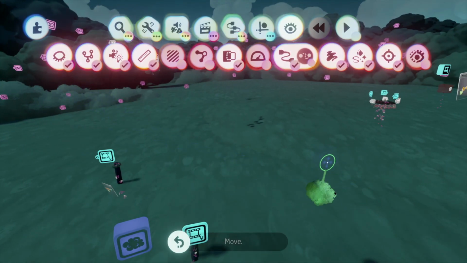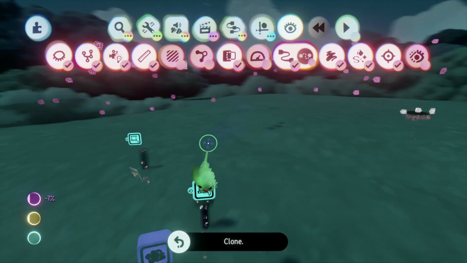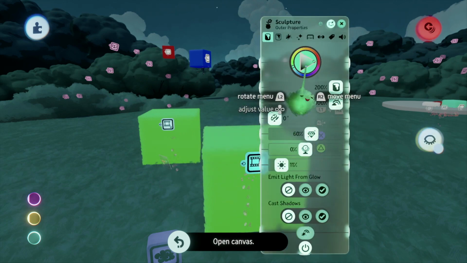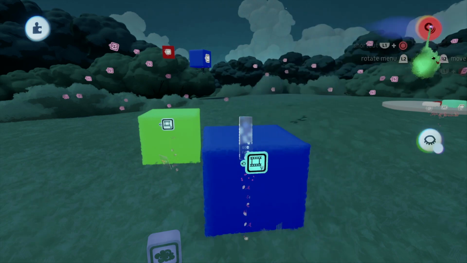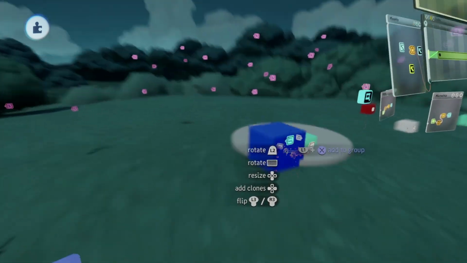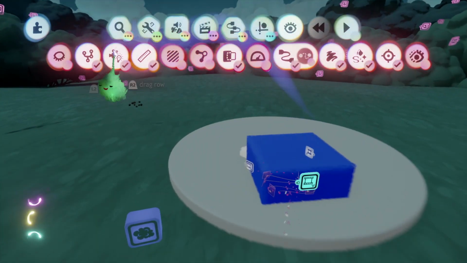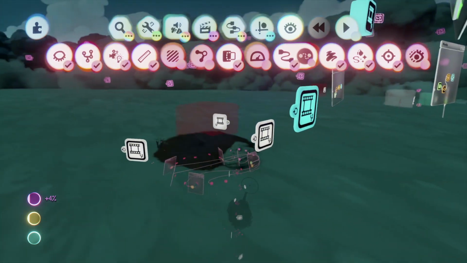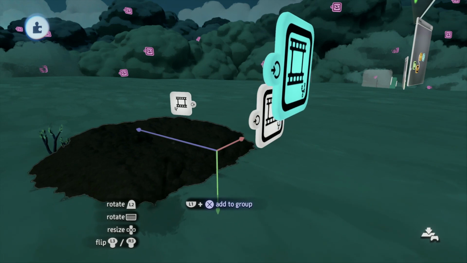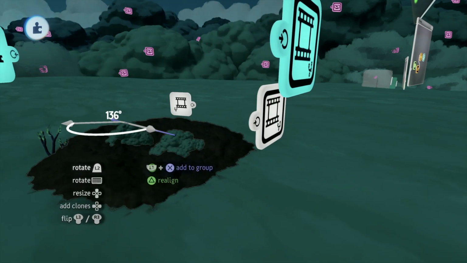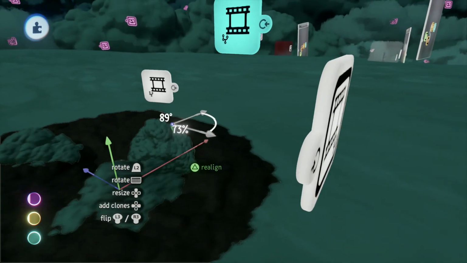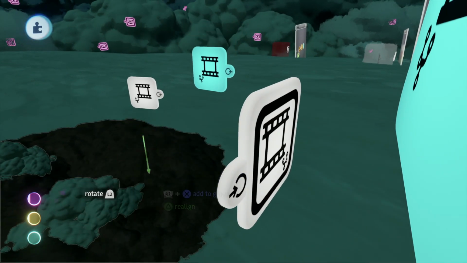Let's go back. Color code these. Keep forgetting to do that. Alright, now we know the difference between that variation and this variation. Can go ahead and put that there. And you can resize them so that there's some slight differences when they grow to their full height.